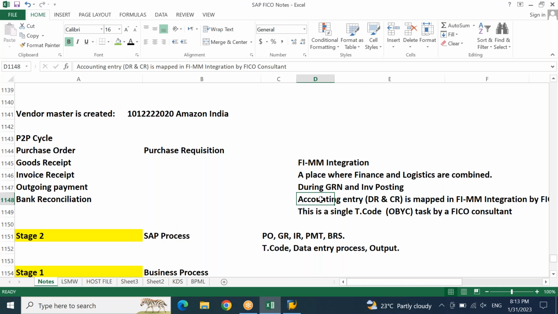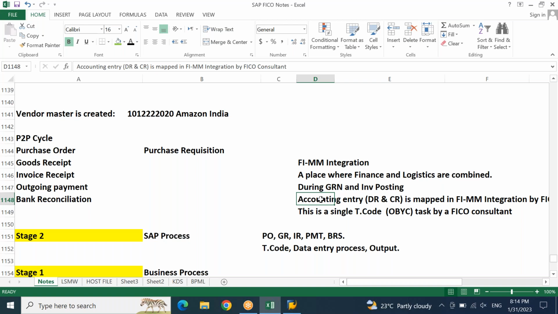Your client is not aware of FIMM integration, am I correct? He has to be explained by somebody. Now, who will have to explain? Again, a consultant will have to explain. So your involvement is there from the beginning, right from purchase order until bank reconciliation statement. As a FICO consultant, you must be involved and you must know the whole process, the complete cycle.